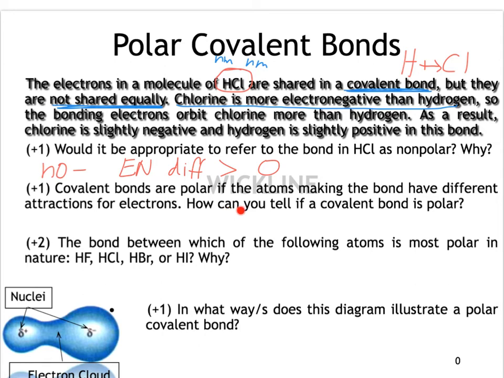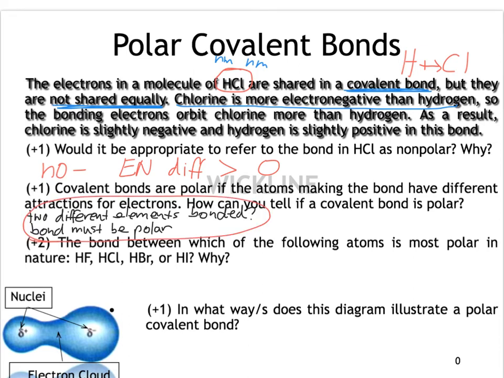You can tell if a covalent bond is polar, essentially, without looking at table S, because we've been talking about electronegativities, so you might be thinking table S is going to be super involved, and it's not that you can't use table S, you certainly can, but all you really have to do is trust that if you have two different elements, they're going to have different electronegativities. So basically, if you have two different elements involved in a bond, the bond has to be polar.